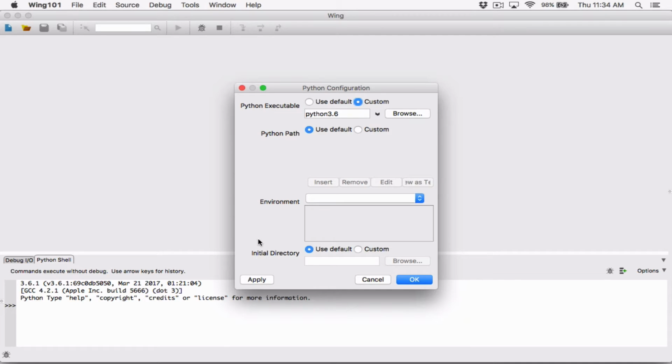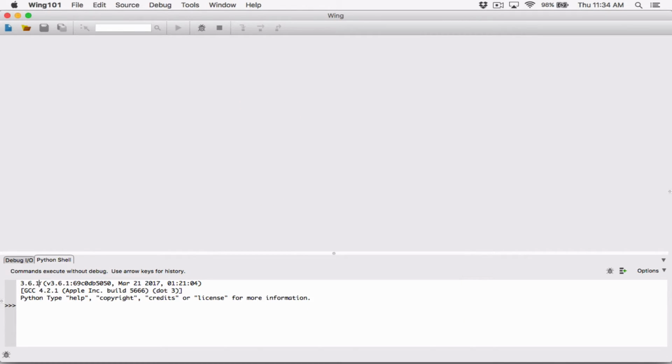Now, the version of Python we installed was Python 3.6.1, right? So over here in your Python executable, choose Custom, and then type in, just as this is, Python 3.6. It doesn't really care about the last number here, right? All it wants to know is what version is it? Is it 3.6? Is it 3.7? 3.5? It doesn't really want to know a deeper version of it. In terms of the number here, it just wants to know what version is it. That's the first two numbers, right?